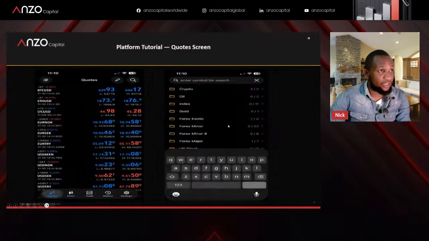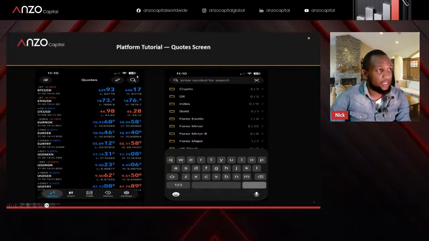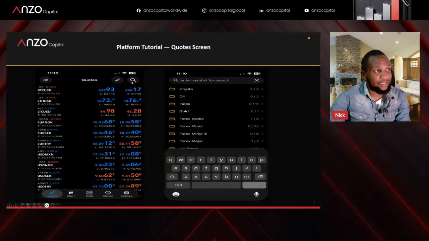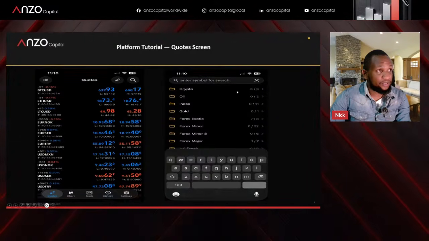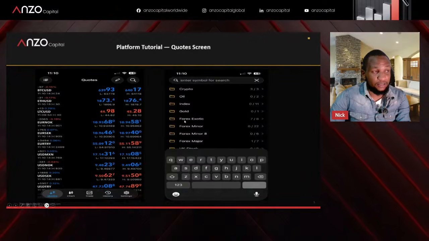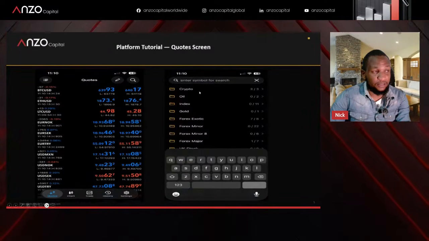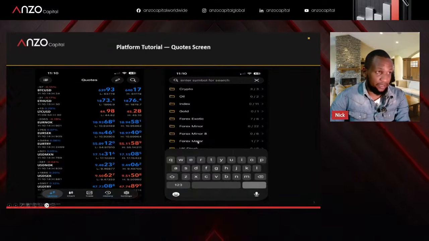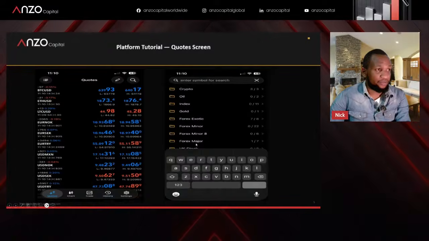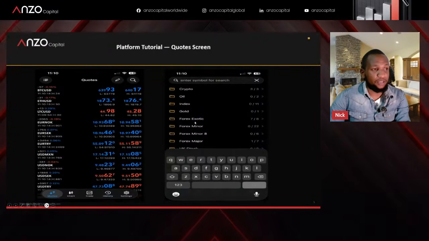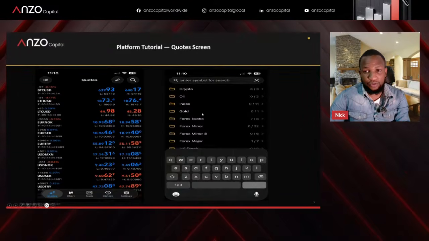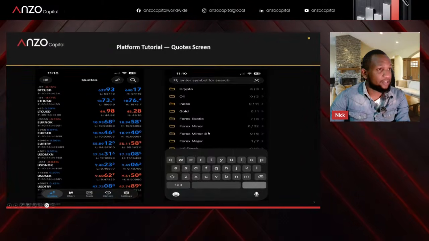It's going to bring you pages like these: the cryptos, the oil, the index, the gold, the Forex Exotic, Forex Minor, Forex Majors, all of this. Hong Kong stocks are coming in over there. So you can choose everything. Let's say, for example, XAU USD. It's going to come over here, and all you're going to do is click on it over there.